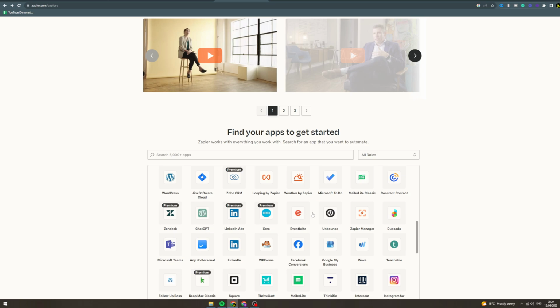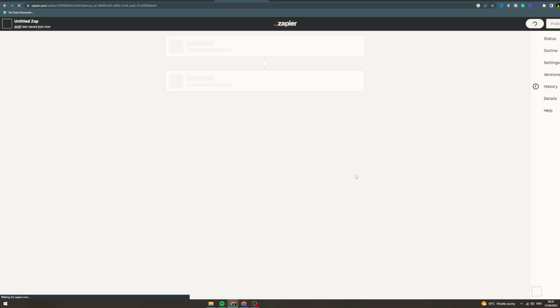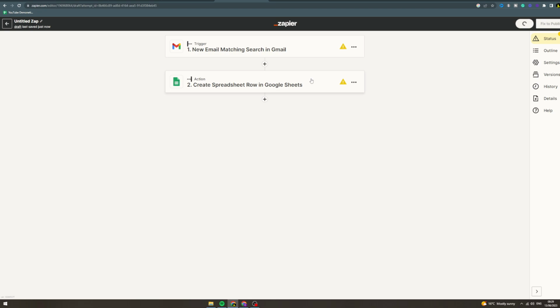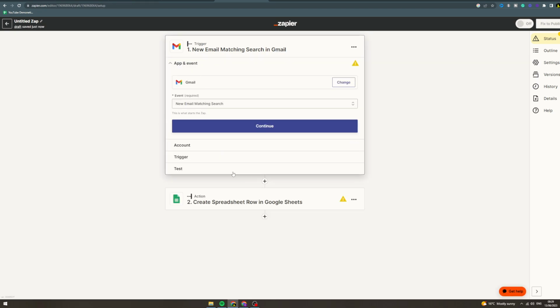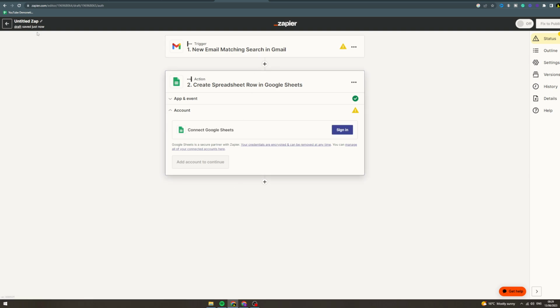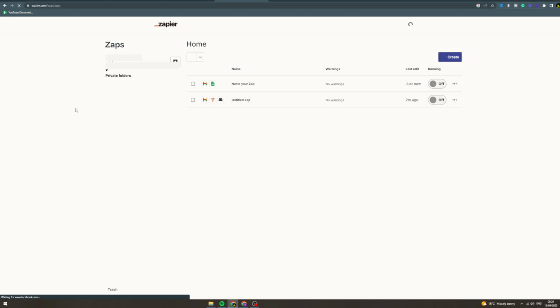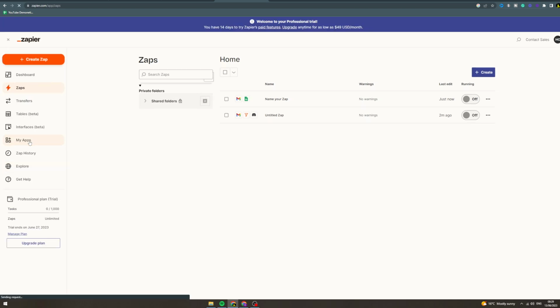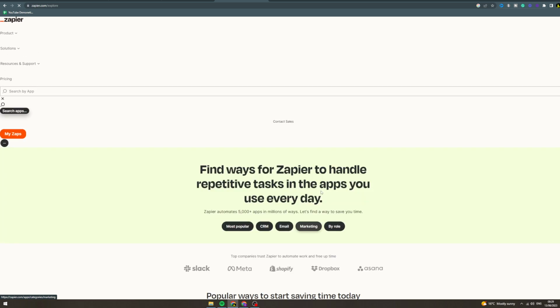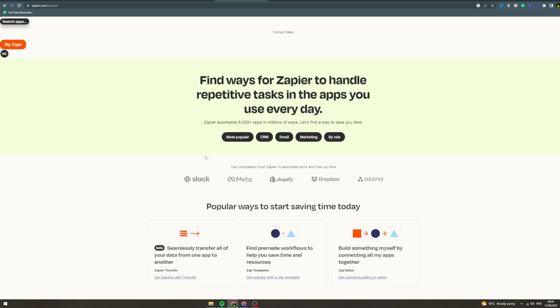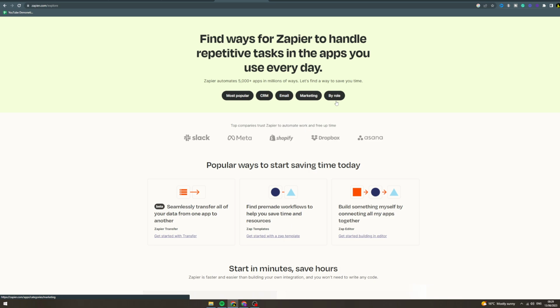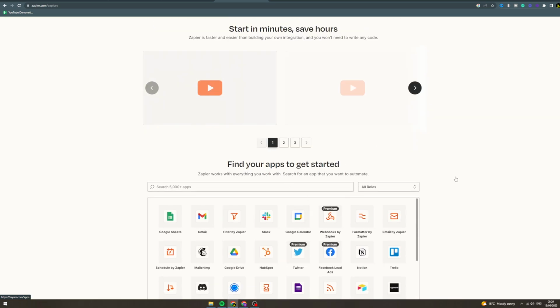I don't know, Eventbrite, let's say that. That's going to give you some really good zaps for Eventbrite. Now, I just recommend going onto the Explore page, just clicking around, looking at the different things they have on here, and that's going to really help you get some inspiration and find the best things you should use.